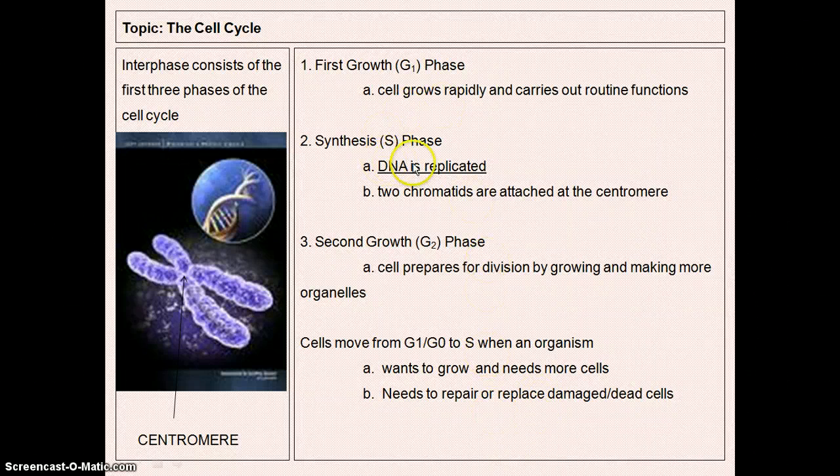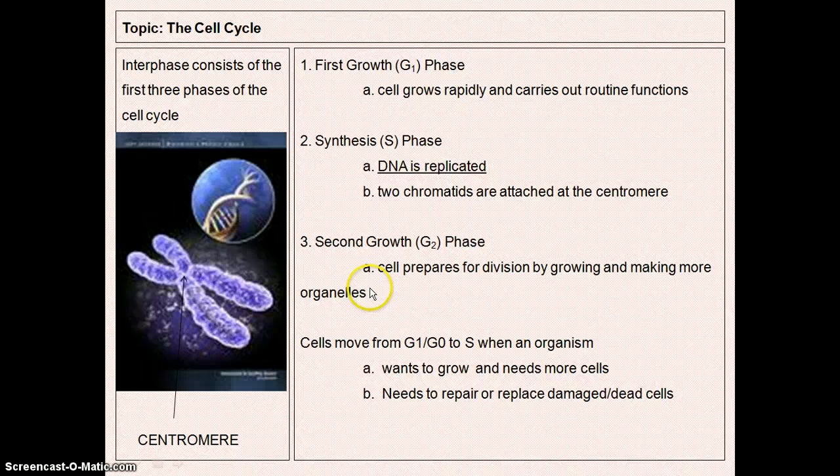You can just write that down. The second one just says that the chromatids are attached together. So if you just look at this picture here, this is a chromosome, and in the middle of a chromosome, which looks like an X, there's a part called a centromere. Because what you're actually looking at when you see a chromosome is the two copies of the DNA. So the DNA replicates, and then over this side, that's one of the copies of the DNA. And then over here is the other copy of the DNA. And they're held together in the middle so that we make sure that we pass on one half to one cell and one half to the other cell.